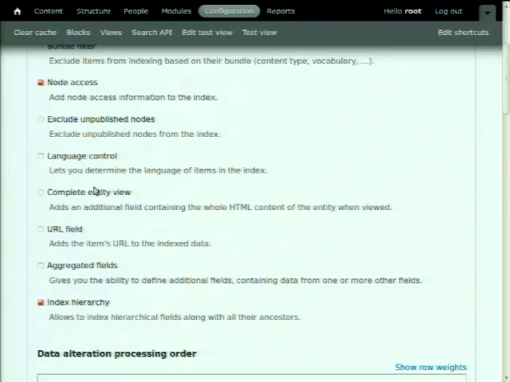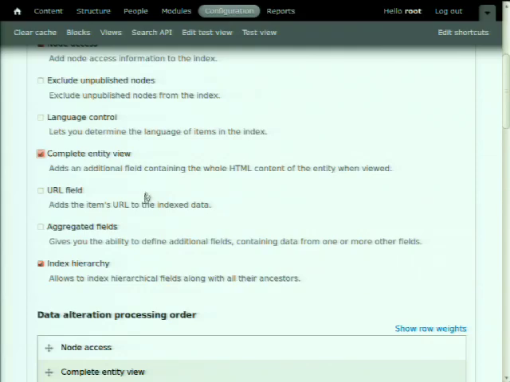And there is the complete entity view, which at least gives you everything that is displayed for the entity. So it will automatically include everything that is included in the node and displayed with it: the title, the actual body, the authored by bit, the fields, and so on. So you don't have to take care of enabling all that yourself.